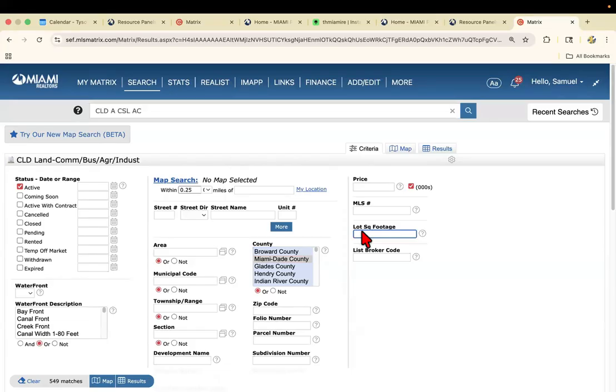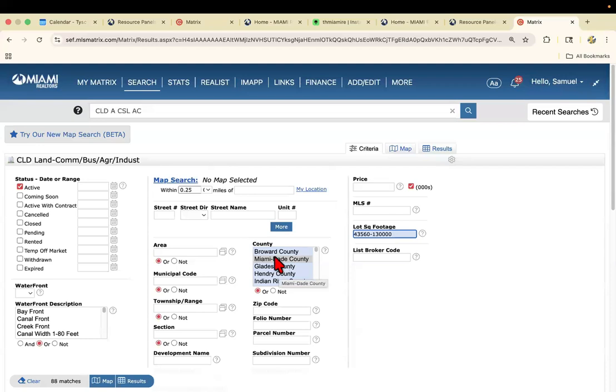I'm going to mention later on, when we do a multifamily search, why we need to know and memorize an acre based on its square footage size. I'm going to show you in just a little bit. Okay, so we're going to go right here, into the system. I'm going to put 43,560 square foot, and then I'm going to tell the system to search up to 130,000 square foot within the Miami-Dade area.